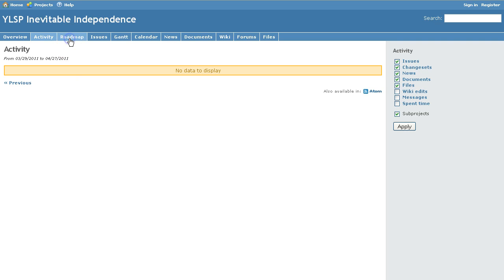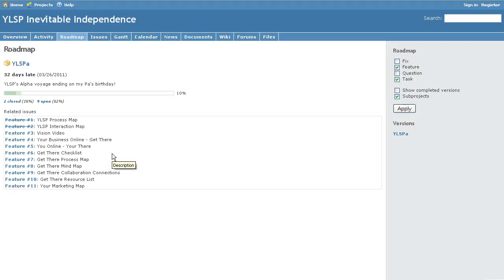Oh-ho! So roadmap on most projects is that larger vision. Where is it going? What are the things that we're going to be doing? These are features that we were going to include in the product at the time, and these are some of the tasks or products that were going to be created as a part of the larger whole system, if you will, the whole course. And we finished a couple of those, and then we got off and got busy on some other things. The issues, although titled issues, really are broken down into a couple of arenas.